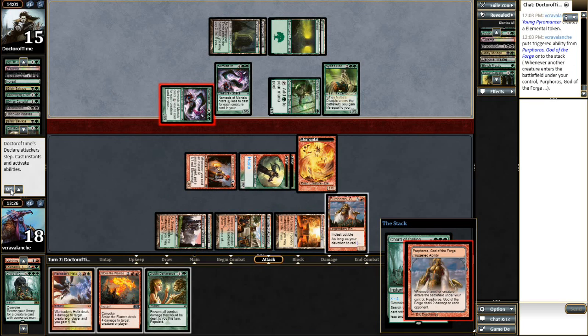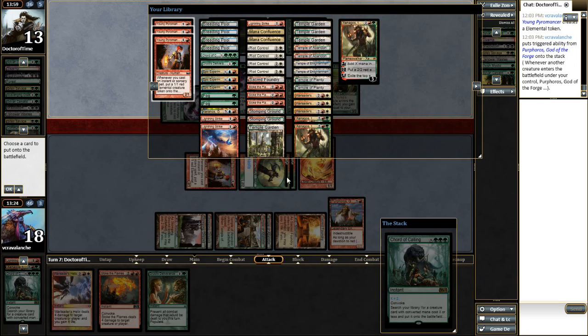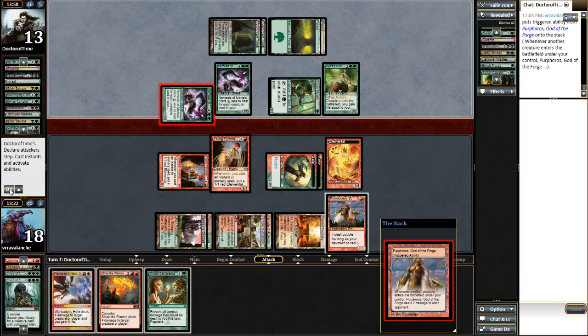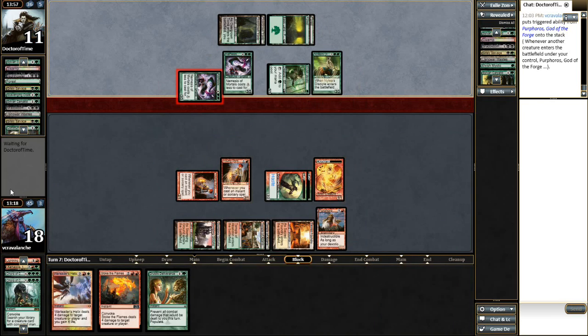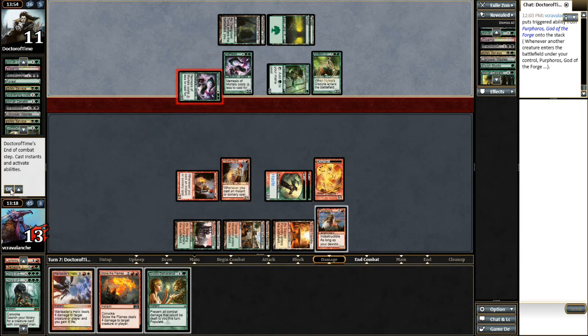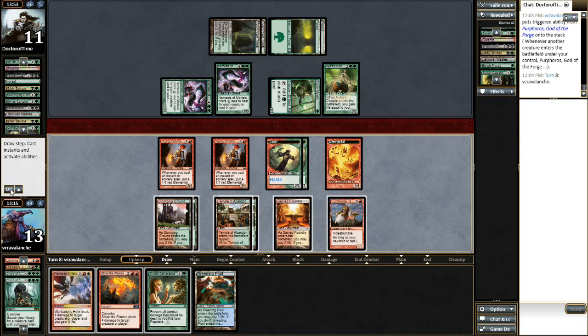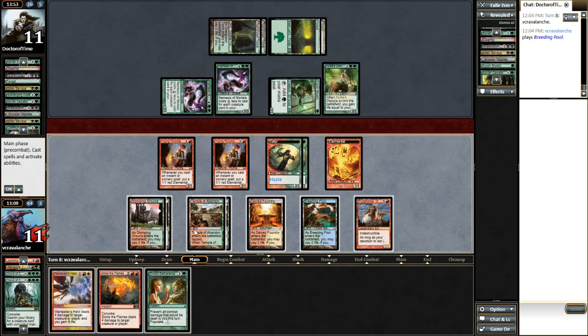Puts in an elemental, does 2 damage to him. We go get another Young Pyromancer. And again, I just take the 5. Which now, looking pretty lethal with any spell. Even Druid's Deliverance. Yes, I'd like to pay 2 life. Might as well here because we can just Warleader's Helix for the win.